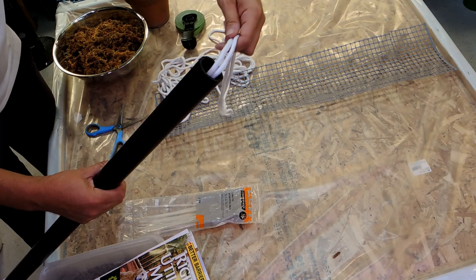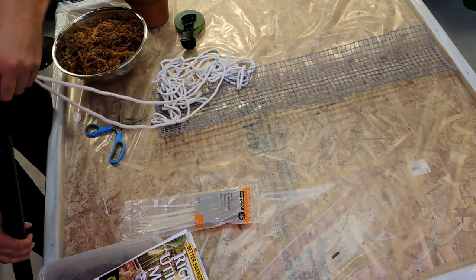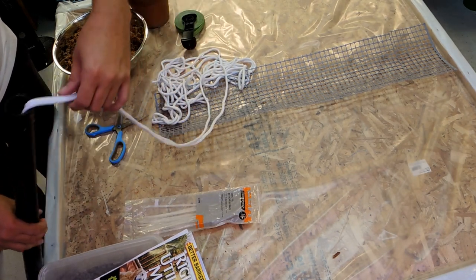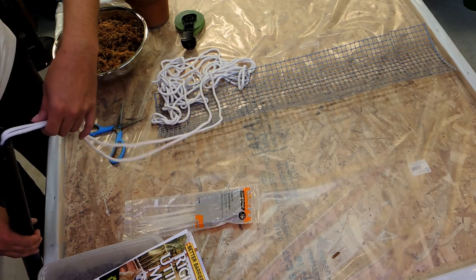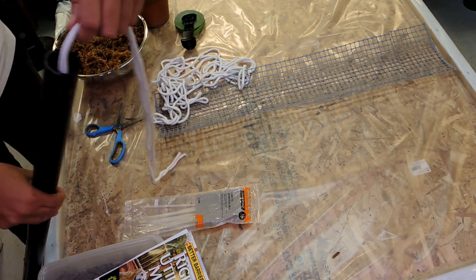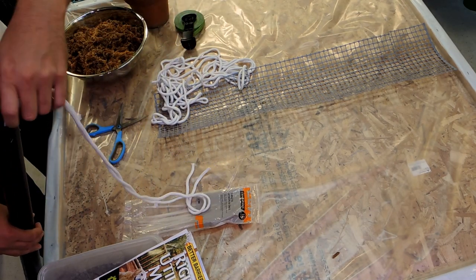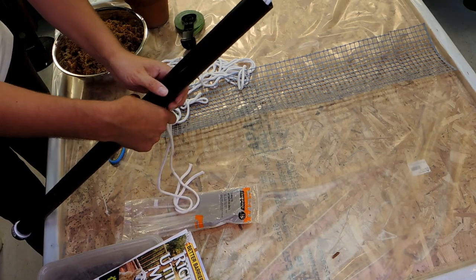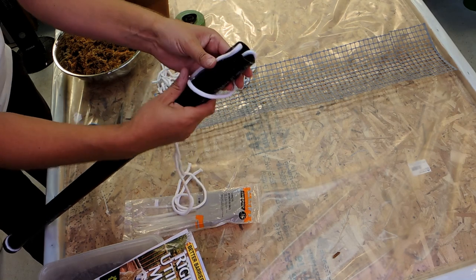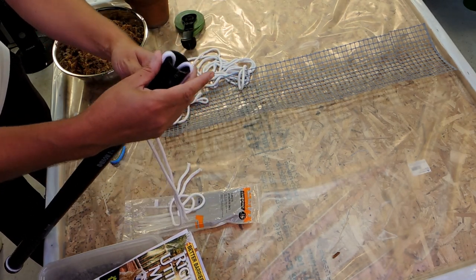It's easier if the pole is standing straight up and down. It falls a little bit better. Just moving it off camera just to see if it's hit the bottom. You'll know that it's hit the bottom when there's no more pull to it. You can kind of feel it hit. Okay, so now I'm just going to spread these out. Is there a good angle for this? Just on opposite sides of the pole.